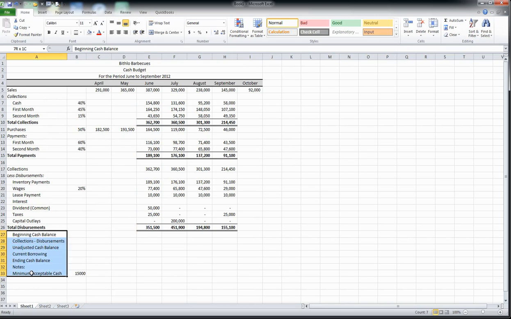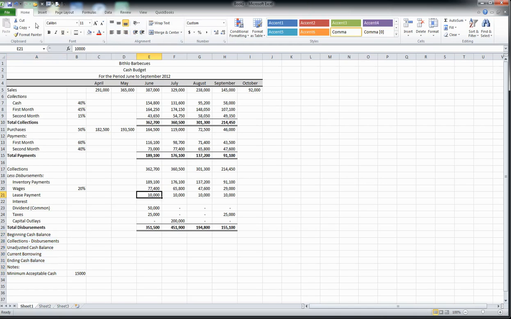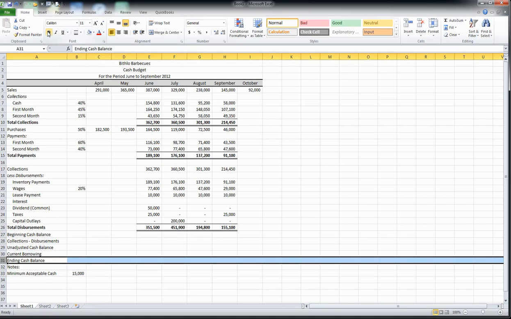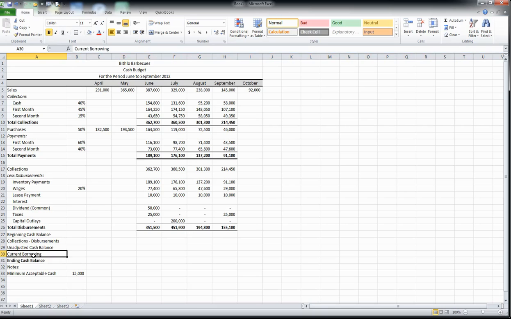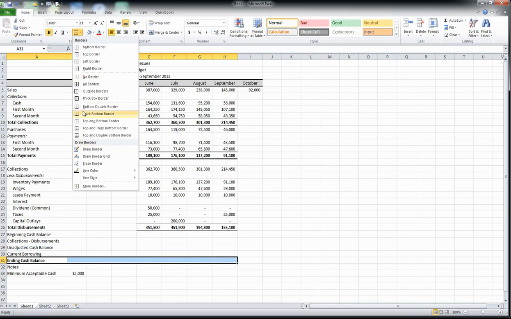And it looks like everything here should be left justified. So let's go ahead and take off the indentations there. And I'm just going to use a quick format painter from any number above and paste that into the minimum acceptable cash. In addition to that, on row number 31, it looks like our authors want us to bold that and double underline that entire row. Oh, I'm grabbing the wrong row, excuse me. And once again using the double underline.